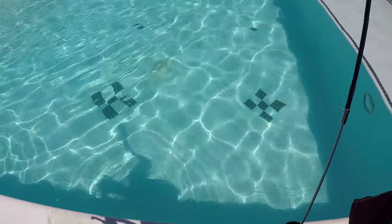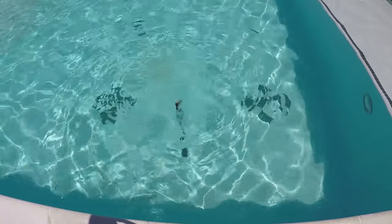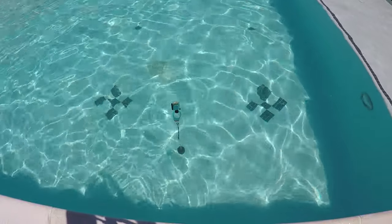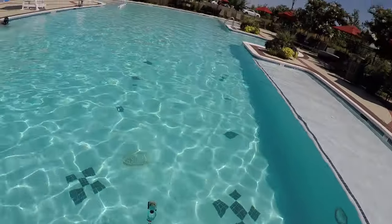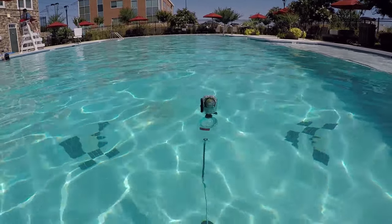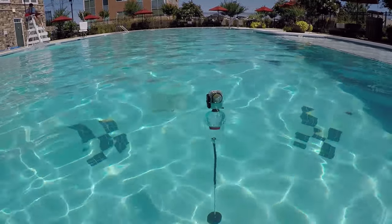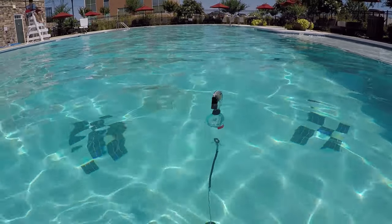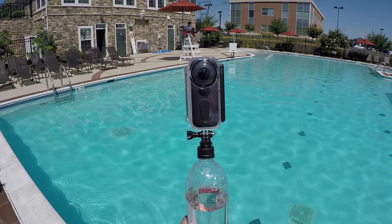We're going to try it out and see how it works. Going down here you can see it — there's a little wave action but it's close to splitting that circle where the camera lens will be, as close as it can be. Now we're going to pull it out, put the camera in, and do some real live footage testing, and also verify whether or not the venture case is leaking.